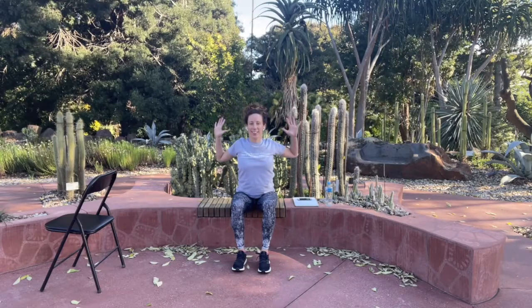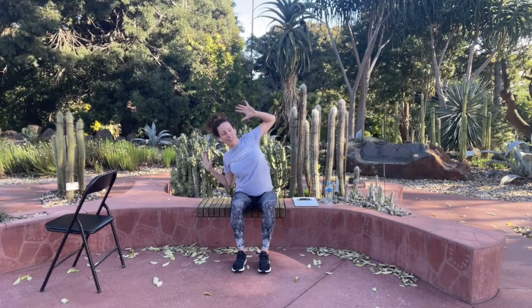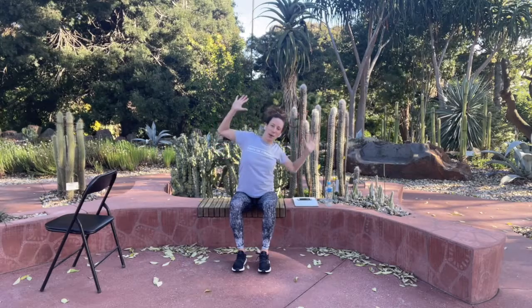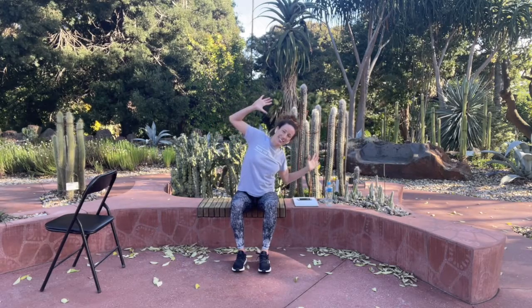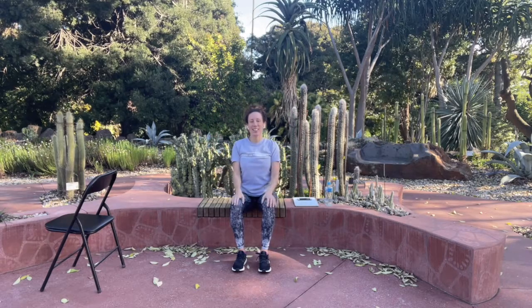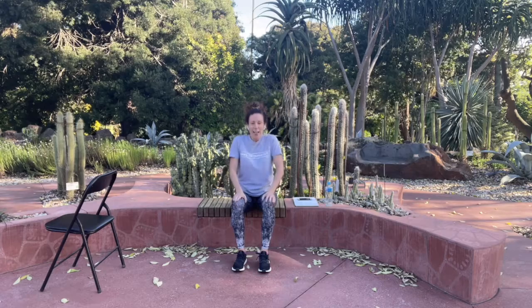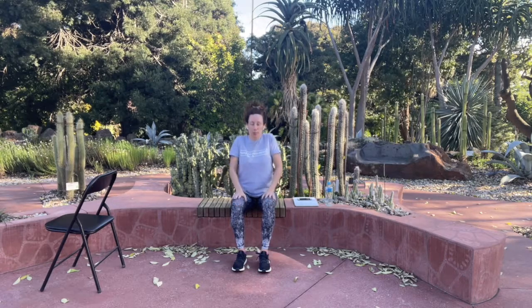Pause here. Keep your arms in a cactus shape. Let's tip left, draw your right elbow point to the sky. Back to center. And tip right, left elbow point to the sky. And all the way back to center. Nice job, everyone. Two hands down to your thighs. Give the arms a little bit of a shake out. Shoulders, a bit of a roll.